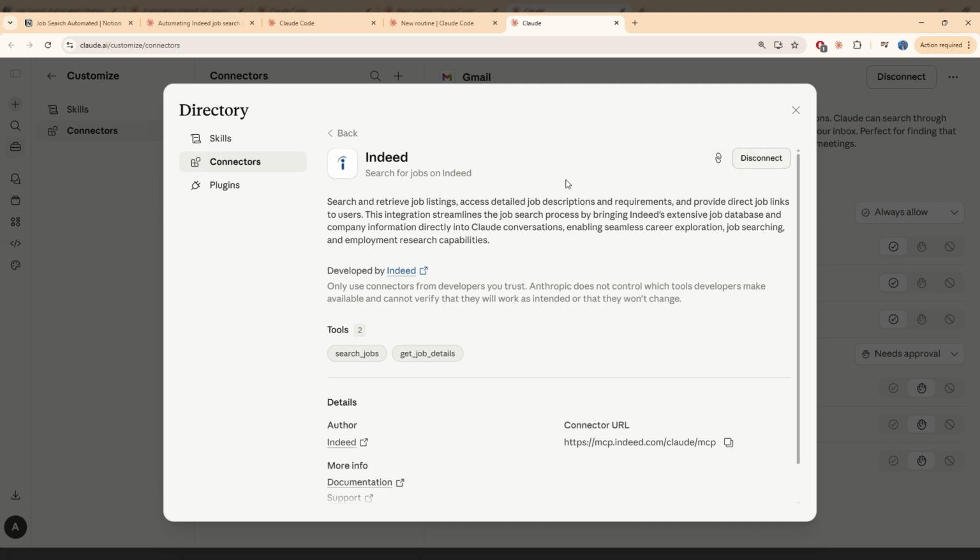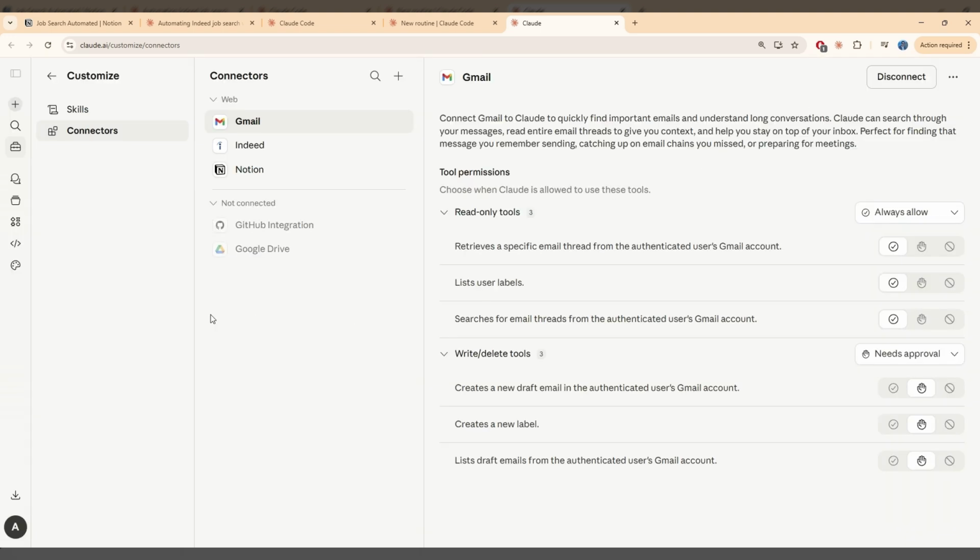And here I have this connect button, but you are going to have a connect button. You click on that, it is going to open up in a new tab where you want to log into Indeed, right? So that it has access to all your Indeed profiles and all the CVs if you have any. If you don't, maybe it's worth adding a CV. And same for Notion, the same process, right?